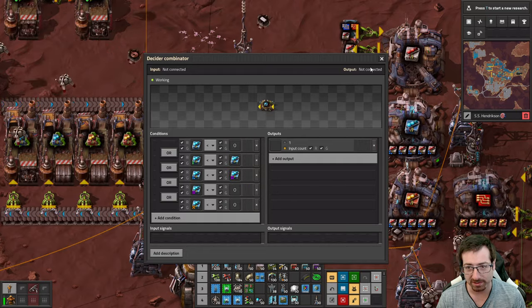I probably should research Planet Discovery Vulcanus before we get into the weeds here with quality module 3s and whatnot. Doing on bots. Oh, we got plenty of bots. And this needs prod modules, speeds. I think I'm just gonna do away with medium poles for the most part. We're just gonna put substations there, and then I'll grab medium poles when I need to. Pretty rare that I need medium poles these days.